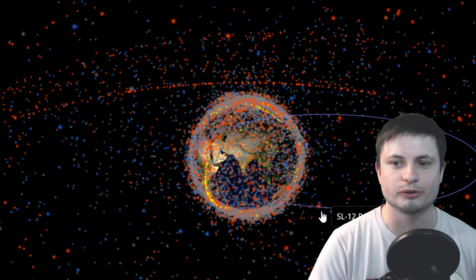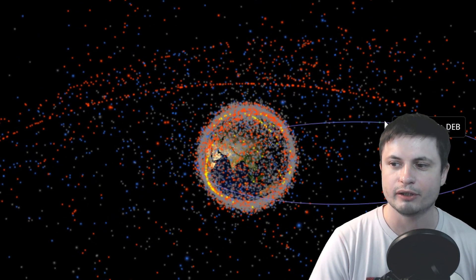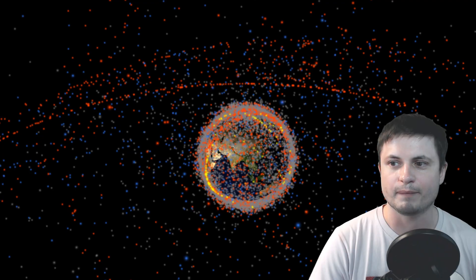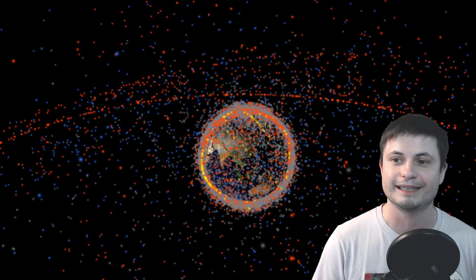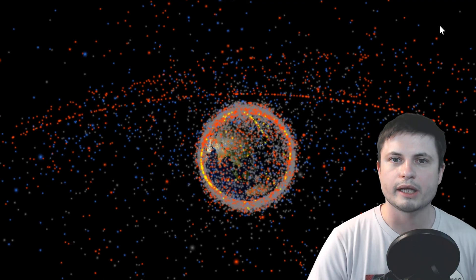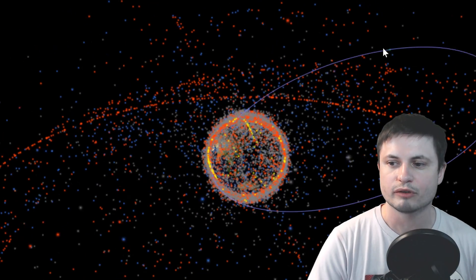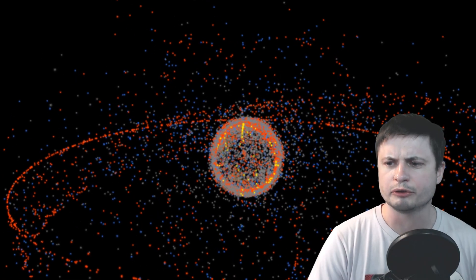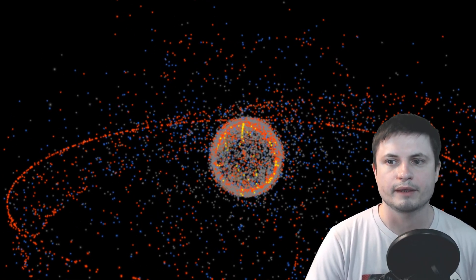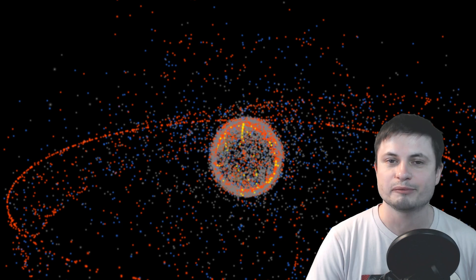However, out of 65 countries that operate satellites today, I believe only France actually officially signed the law requiring satellites to have the means of re-entering or moving to graveyard orbit. China, Russia, and the United States actually don't enforce this just yet. There is no actual law enforcing the satellites to not be junk. Unfortunately, that's really one of the bigger problems today. And with USA leading the number of satellites operated, I believe there is actually close to about 900 satellites that are American today. There really needs to be some sort of regulation soon rather than later before another collision occurs.